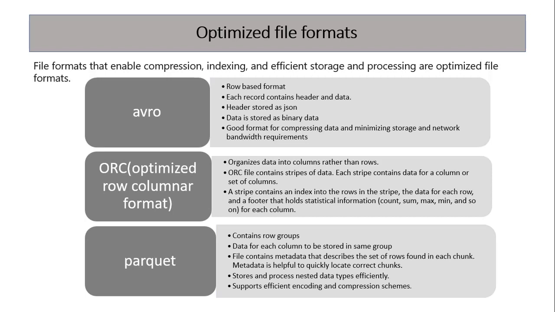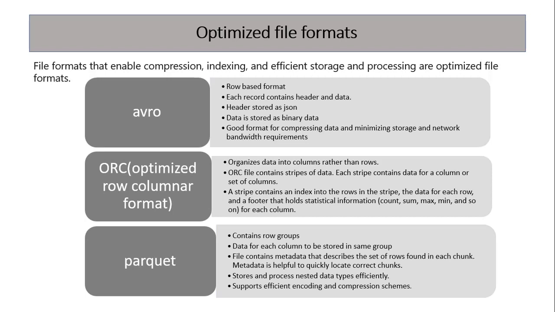The second format is ORC. Its full form is optimized row columnar format. This organizes data into columns rather than rows, and it was developed by Hortonworks. This is for optimizing read and write operations in Apache Hive. Hive, I think we will cover later in upcoming sessions. Hive is a data warehouse system which supports fast data summarization and querying over large data sets.